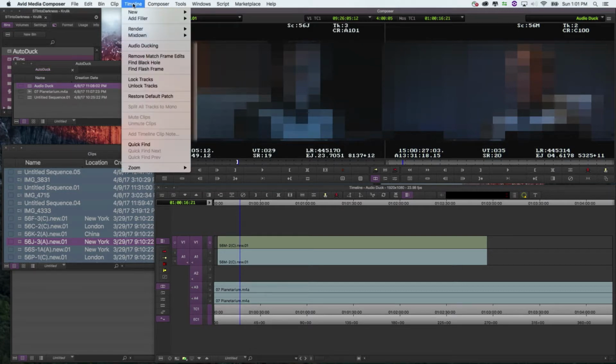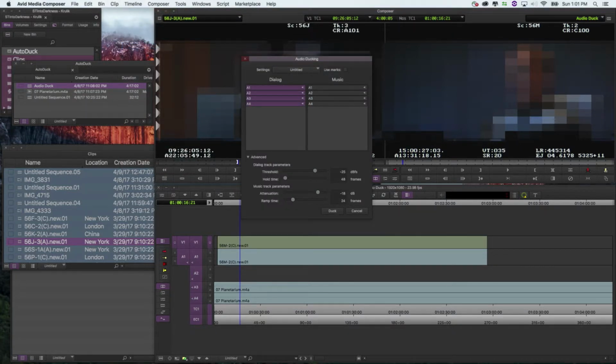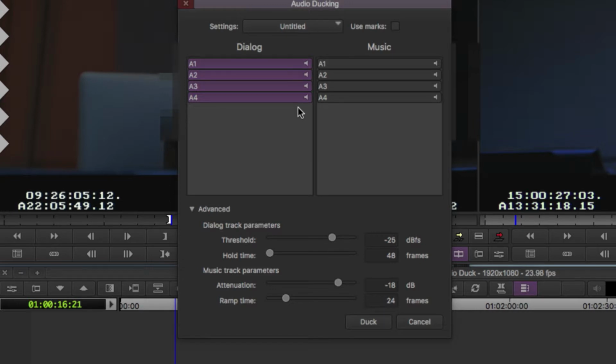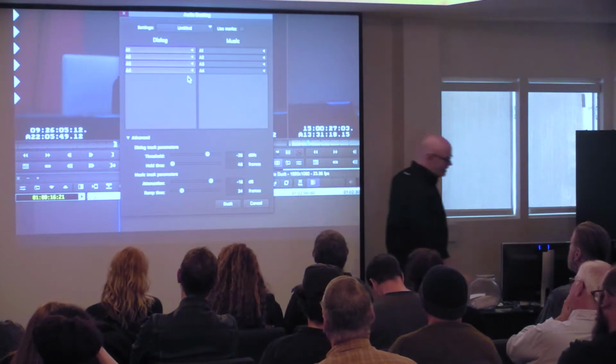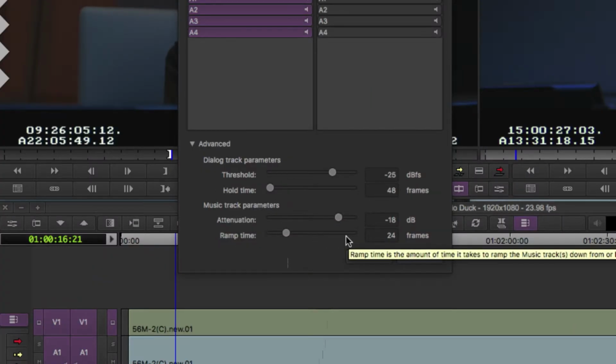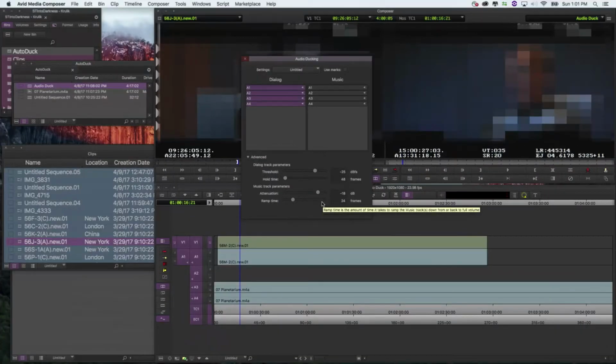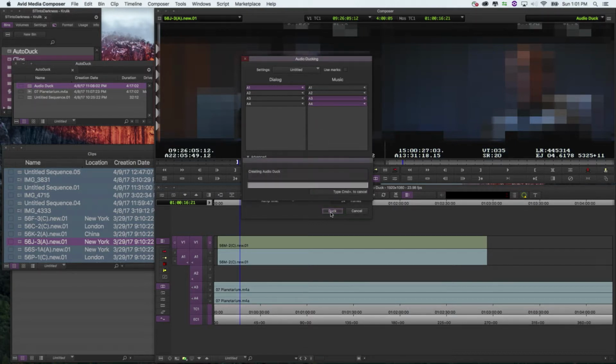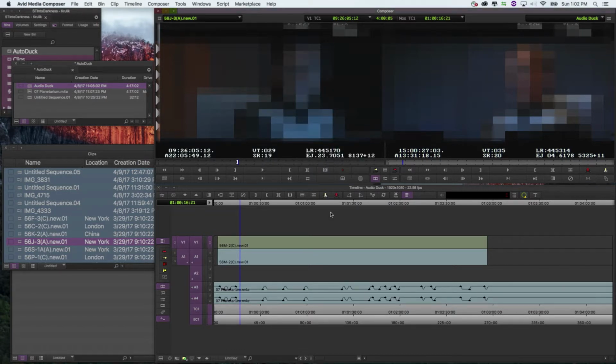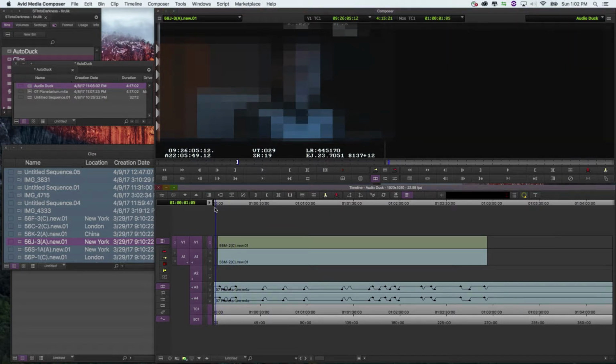So if you go to audio ducking, there it is. It's not like automatic duck. So what you're doing is you're choosing your dialogue tracks and you're choosing your music tracks. And then you'll see down here is the advanced area where you can actually change the tolerance depending on what you see. So the idea is it's for those times you don't want to have to go in and mark keyframes and drag it down. So if I choose my audio, which is just on A1, and my music is on 3 and 4, and hit duck, watch what happens. Now, it doesn't have to be music, but for example, I have a mix down of everything in there. It's using music as an overall. So it doesn't have to be music, it's just one track.